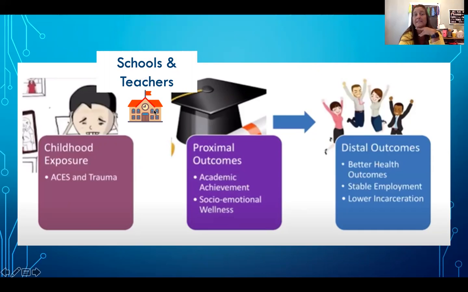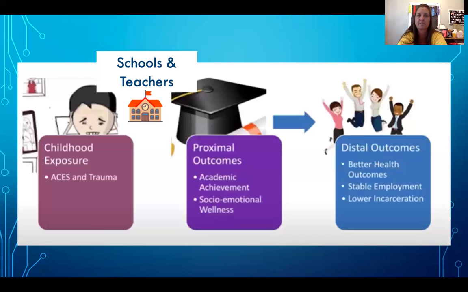We can step in and be that person who is going to listen when our students have got difficult things going on. We're going to provide safe environments instead of threatening environments. It only takes one strong relationship, one strong adult bond, to actually rewire their brains. And we can be the difference in a student's life, especially a student who has suffered a lot of these adverse childhood experiences.